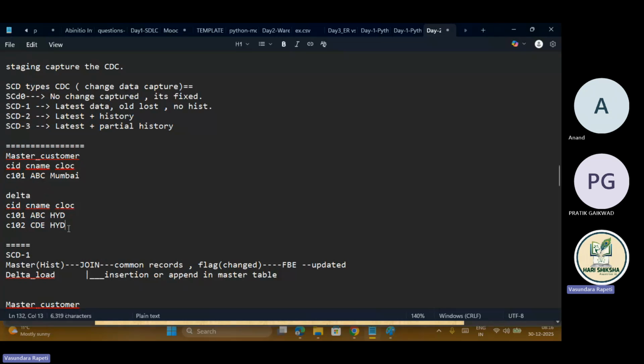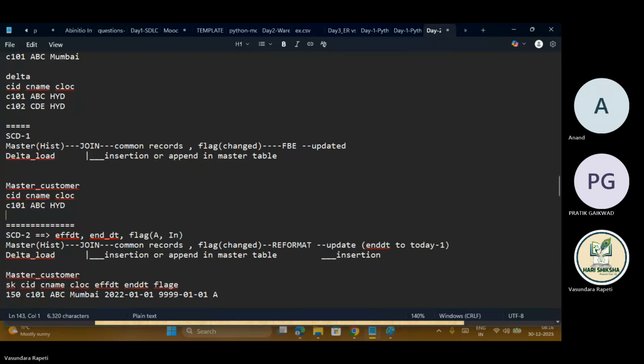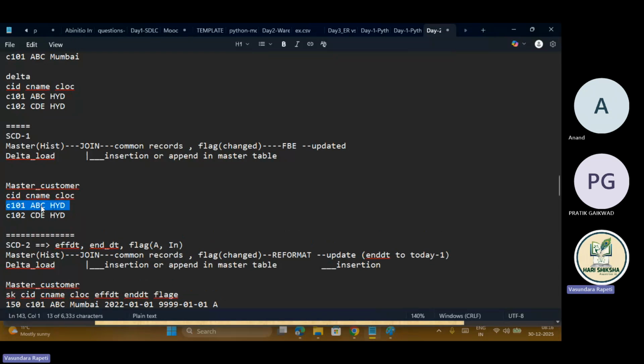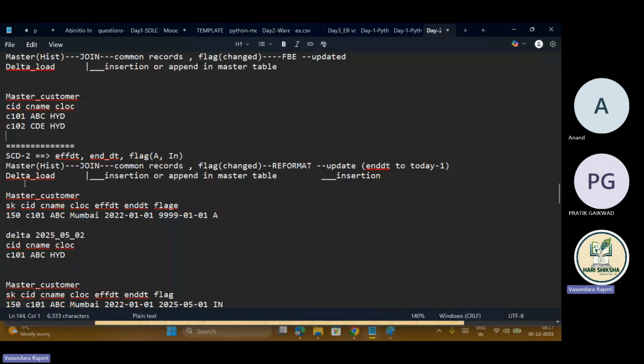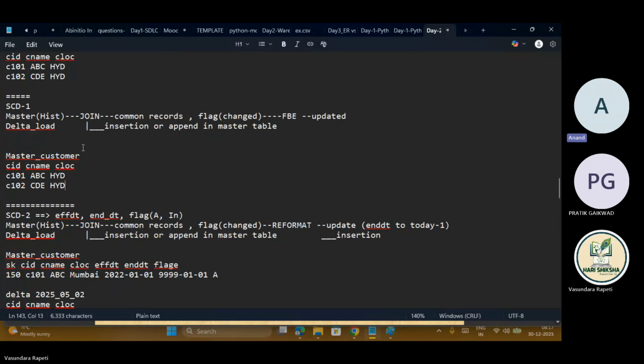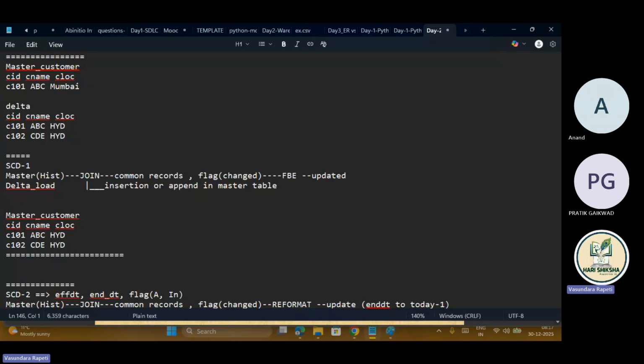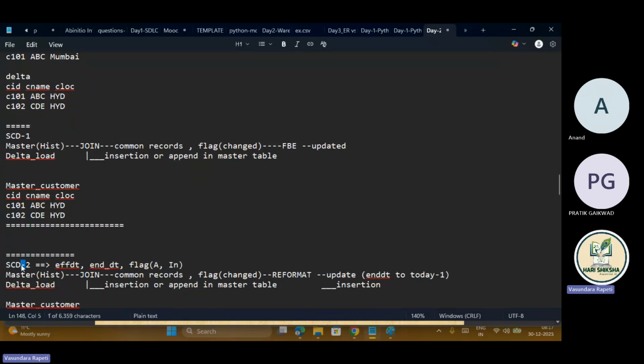So as per SCD1, what change will happen? This change will happen and this new customer will be dumped as it is. Old data is lost, for example the location this customer ABC was staying in, or if the phone number changed, then the new phone number. So in SCD1 the new location is Hyderabad, right? The old location is lost, history is lost. But if we need to implement SCD2, we need to maintain history also. How will we maintain history?